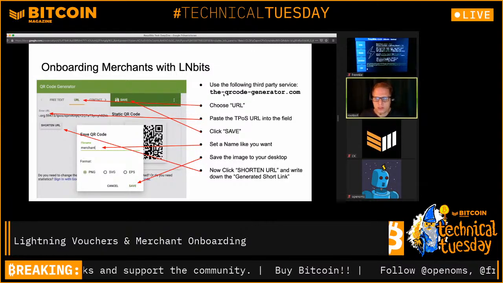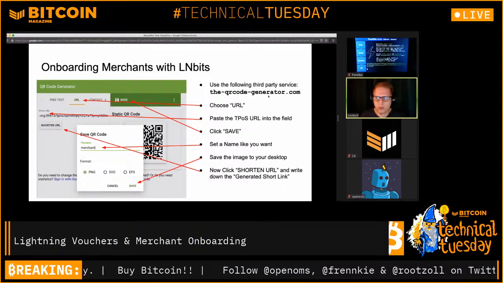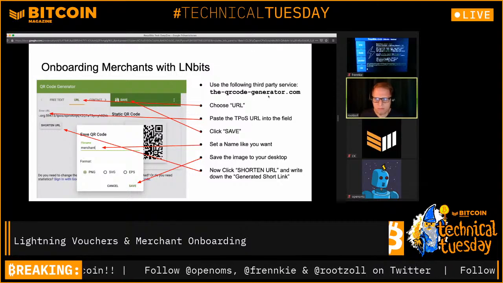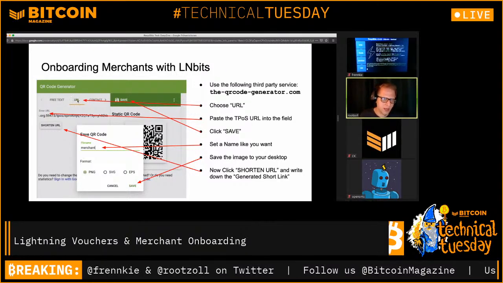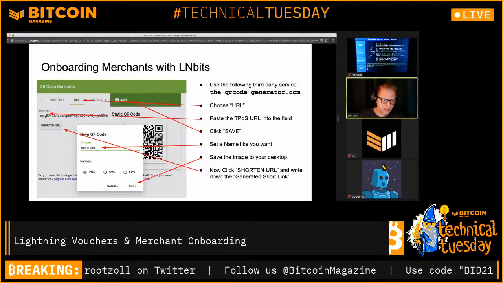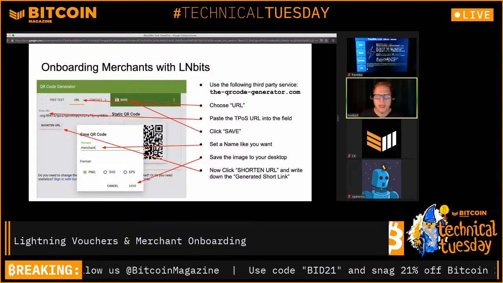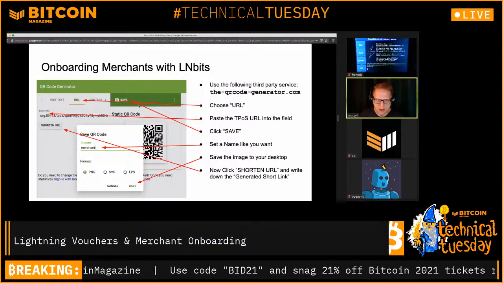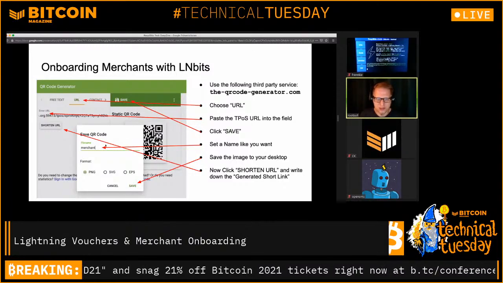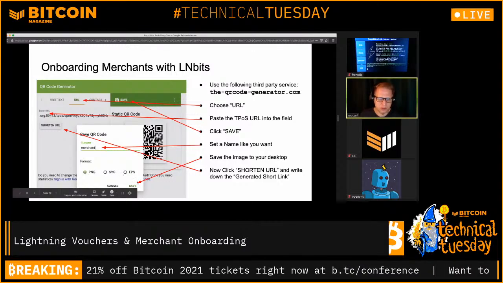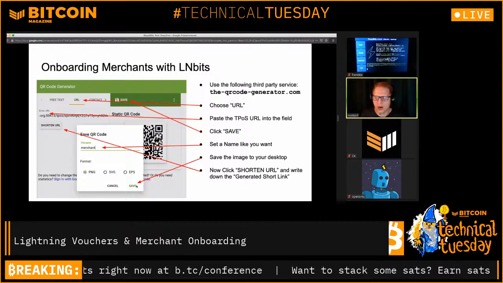So what we use is the QR code generator.com. At least that's one I can say is easy to use here. So you call this website, and then first of all you say I have a URL over here. Then you paste the URL we copied from our TPOS into this form. Then we click Save over here. This will then store this QR code image. We have to give it a name and say PNG, for example, and we save it. Now we have this saved image on our desktop.